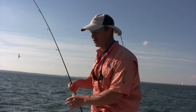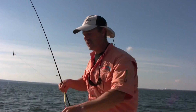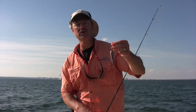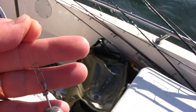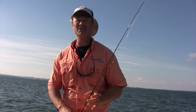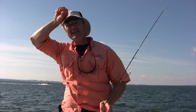And the other thing I'm doing here is, now that we're in a little bit tighter, away from the wind, I'll probably take this 6-ounce cattail off and I'll put a 3-ounce on. And you can see here I just have a snap. I'll just snap this off and snap on the other one. Very handy that way, so you can adapt to the changing conditions. So anyhow, folks, a little bit windy, but we're still gonna keep fishing out here. We're having a great day catching a variety of fish.